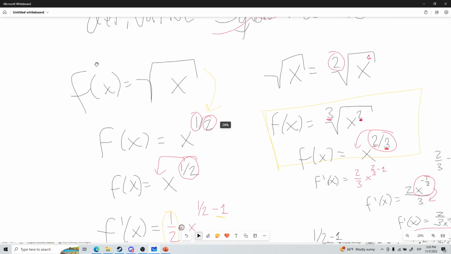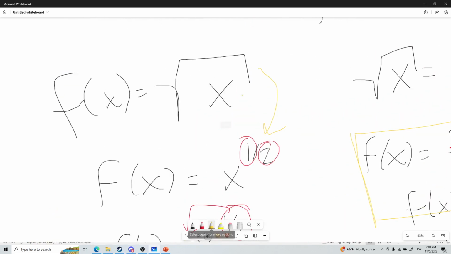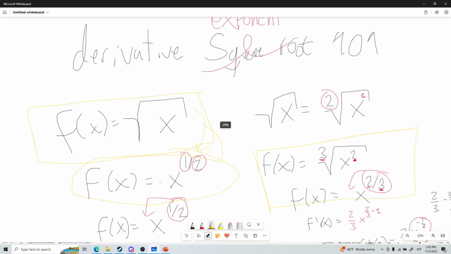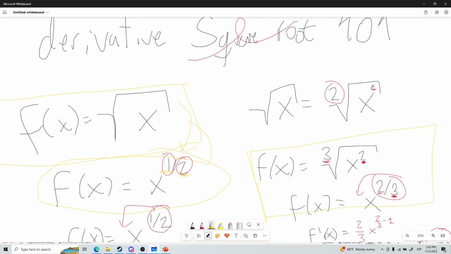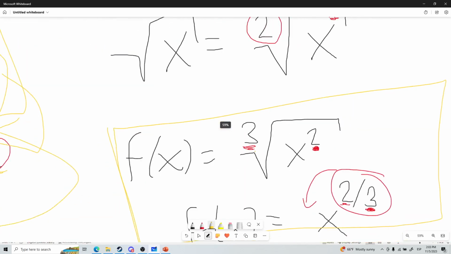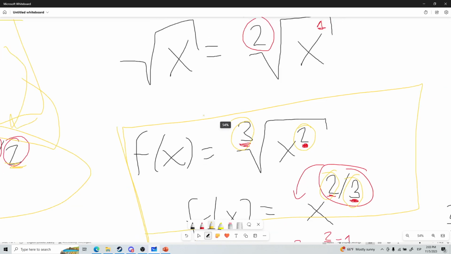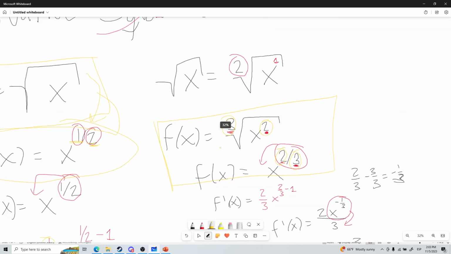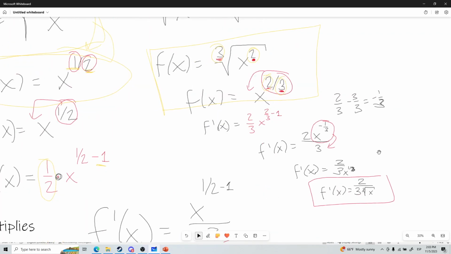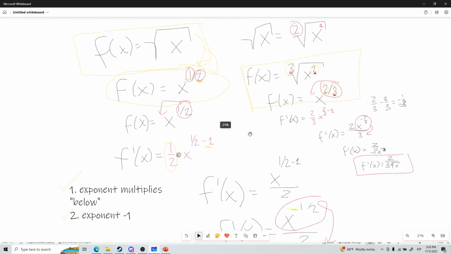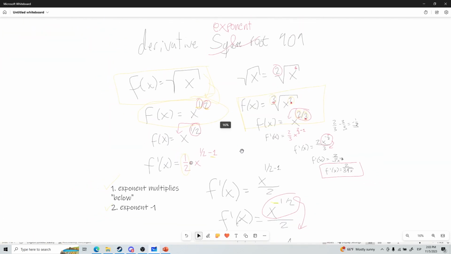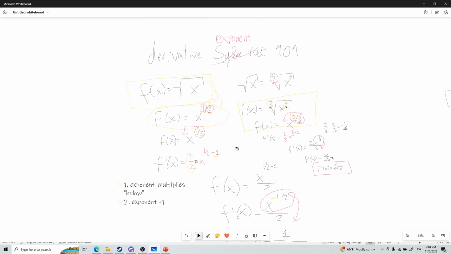So remember that this turns into that. Remember where the 1 comes from, where the 2 comes from. No different than this 3 is this 3, this 2 is this 2. That's the kind of stuff that if you memorize or learn well, everything just kind of flows. So that is the derivative of a square root, which is really the derivative of an exponent, just a little harder.